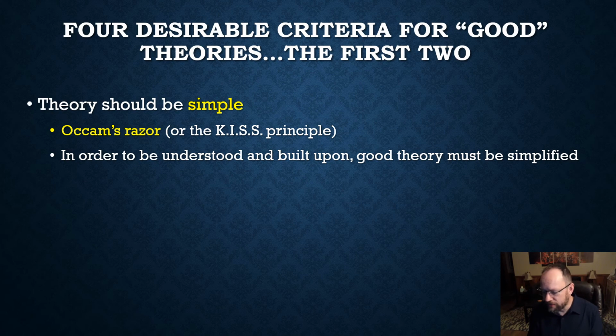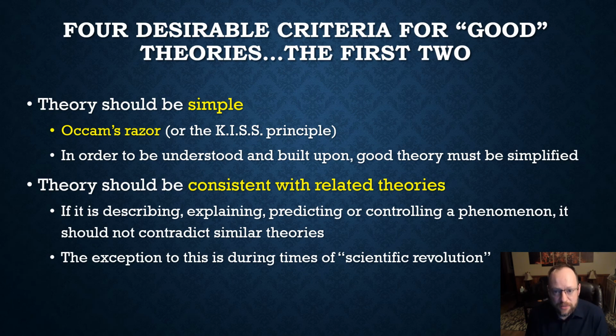We want to take the concept of Occam's razor, right? The idea that the simplest answer is usually the best answer. We try to keep theory as simple as possible. There are some theories out there that have over 100 axioms, and they're very thorough and very complex, and a lot of times they're very difficult to use. We like to keep them simple so that we can build on them, right? And the simpler something is, the more we can build upon it.